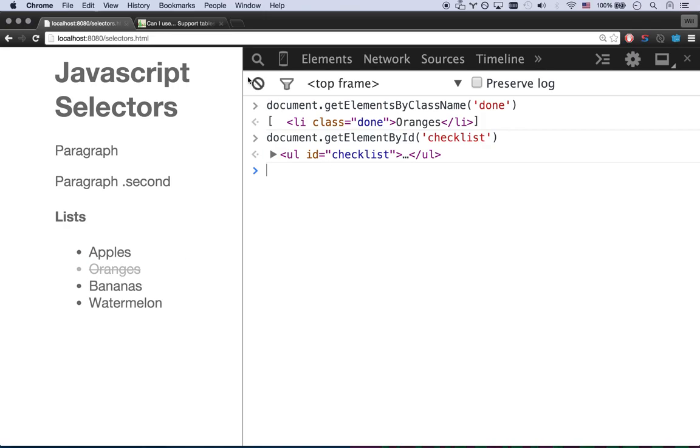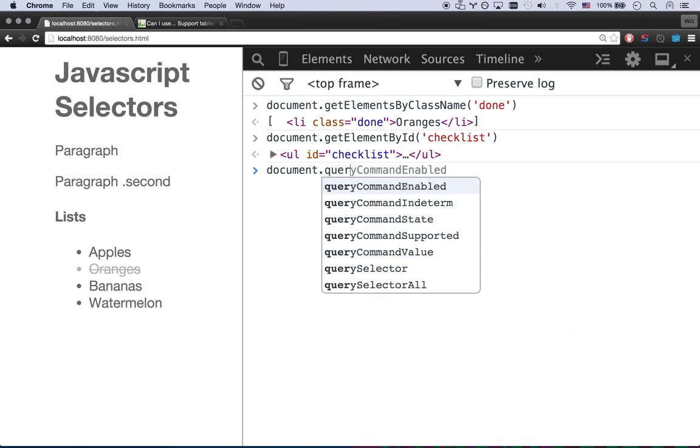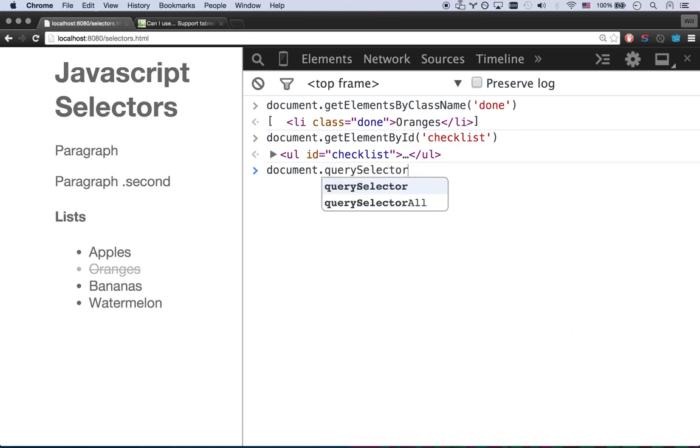Now, if you are using anything IE 8 or newer, definitely if you're using IE 9 or newer, there's a great one called document.querySelector, which is awesome because you can use any selector you want just as you would with CSS. I can go .done, anything with a class of done.